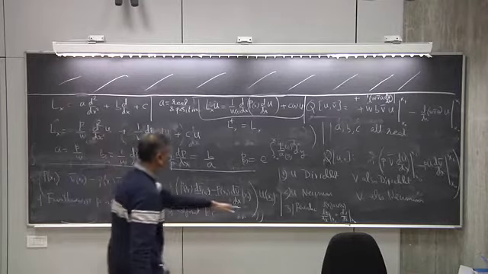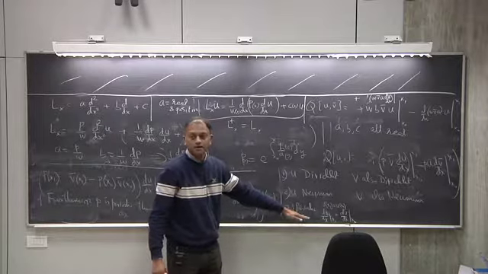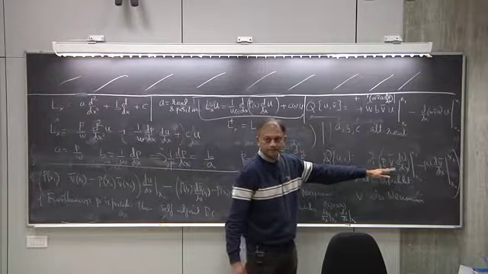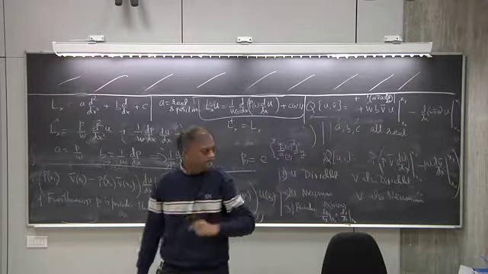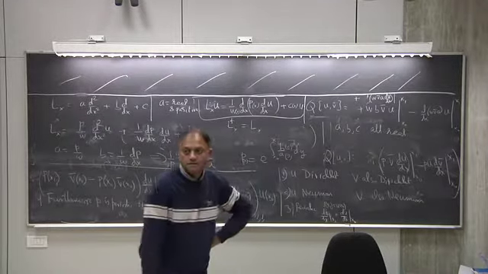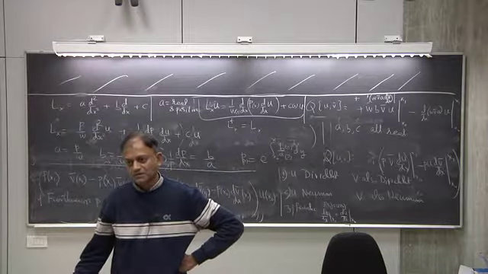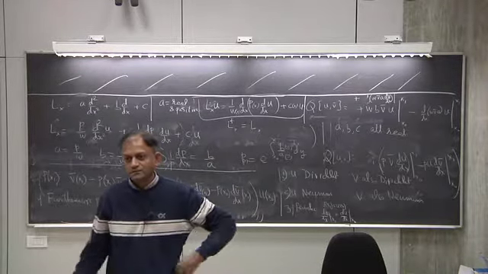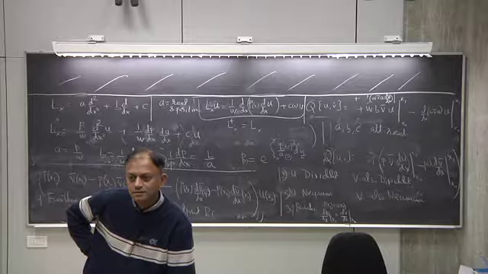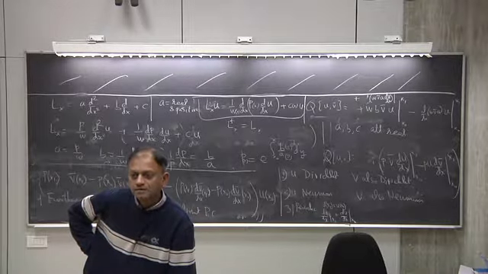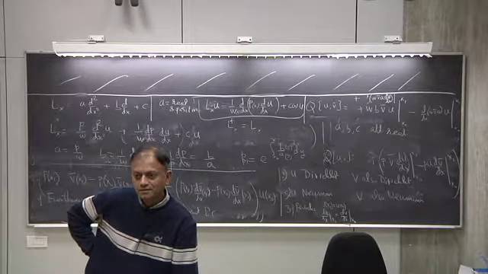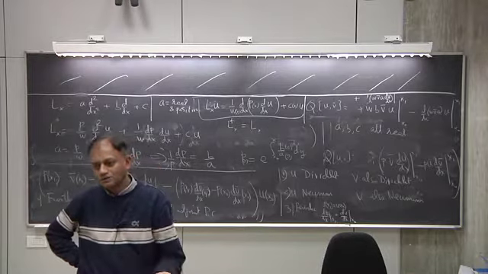No, I'm now considering the third situation. This is the periodic one. For the first condition, p is not important. From there we found that v of x0, the Dirichlet case, v bar of x0 is equal to 0. V bar is the complex conjugate of v, right? So if v is 0, v bar is 0. At that point, if you say v bar is 0, that means v is 0.